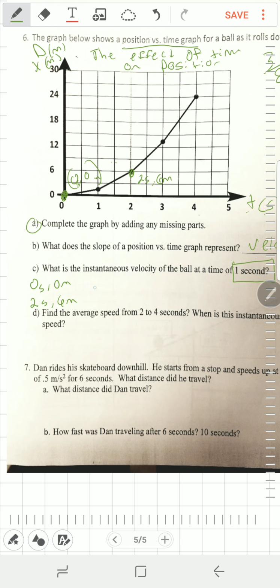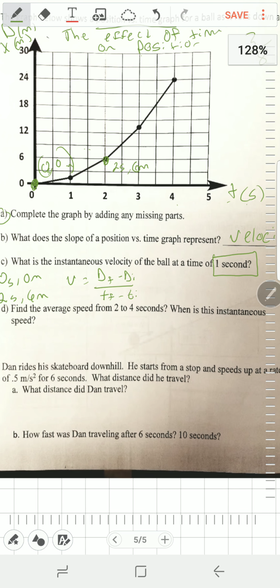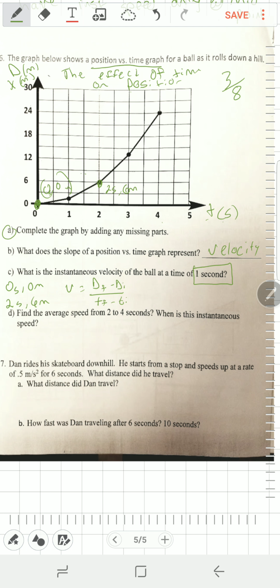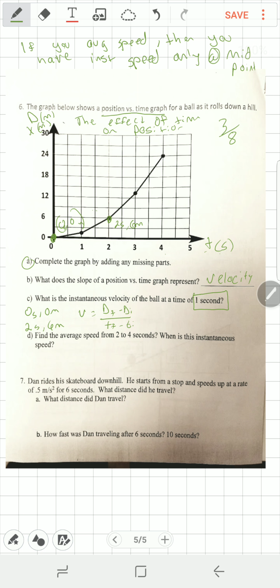So my velocity is going to equal d sub f minus d sub i over t sub f minus t sub i. You guys probably have x sub f minus x sub i over t sub f minus t sub i. It means the exact same thing. I'm just using distance so my kids don't confuse it with the x, y that they're so used to seeing in the slope equation. So this is kind of the GUESS method, just out of order a little bit.